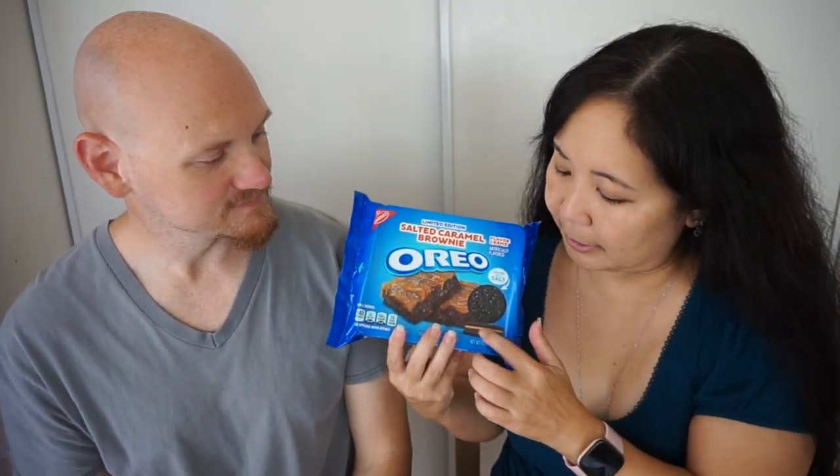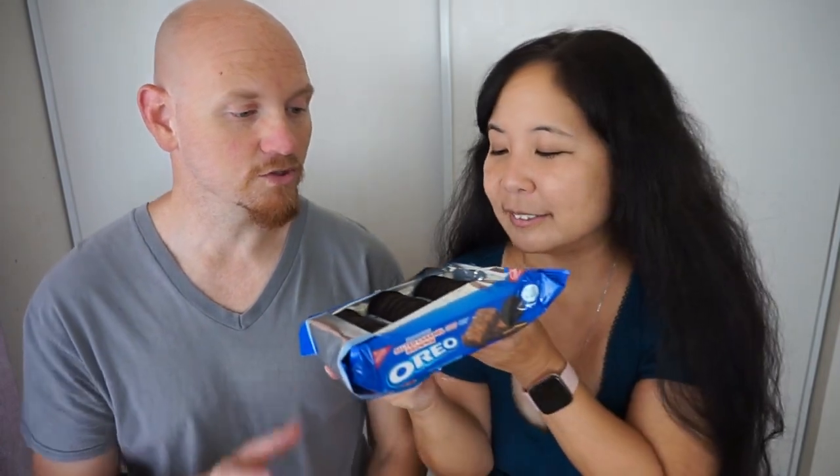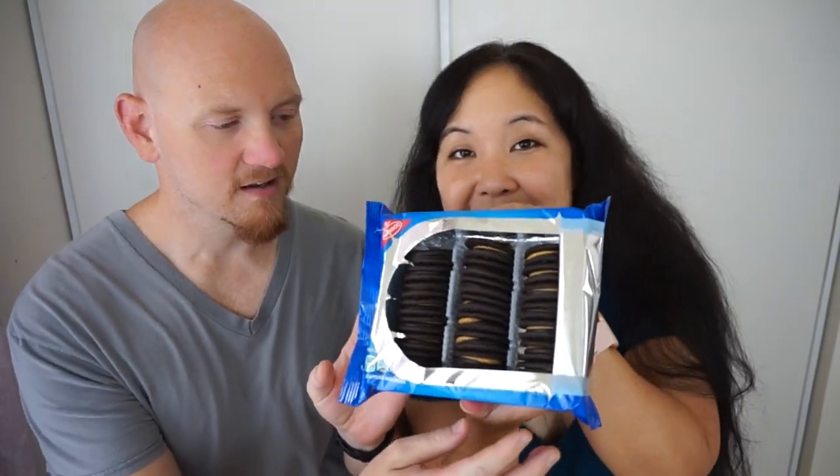I know, and this one apparently has two layers. I guess one is a caramel layer and the other one is a chocolate layer. So we'll open them and see. Well, I said peanut butter, it's caramel. I know, everything is peanut butter to him. If it's a golden, delicious, orange brown looking, I call it peanut butter. Oh boy. Show him that. There, that's what it looks like.